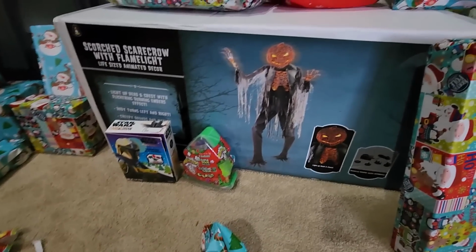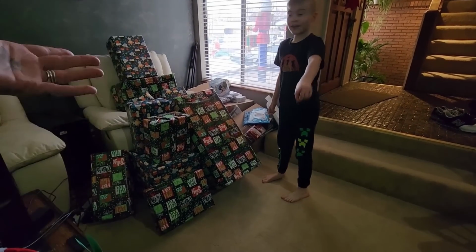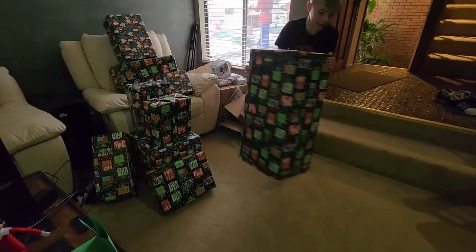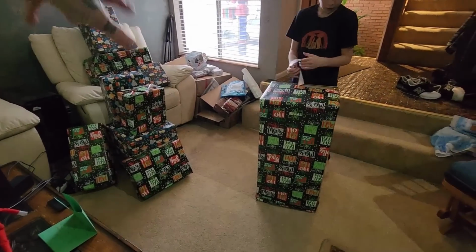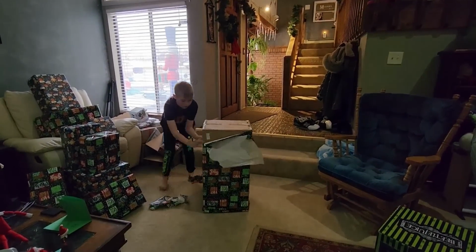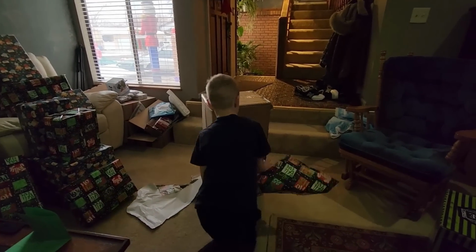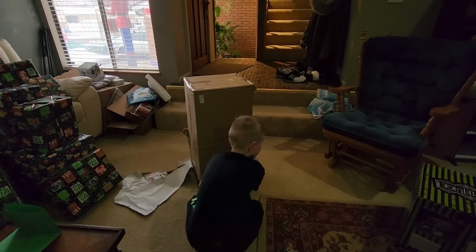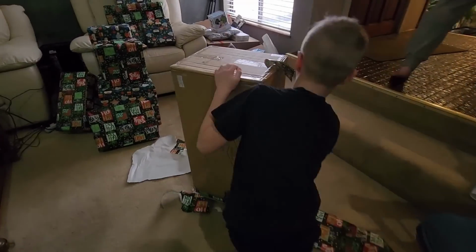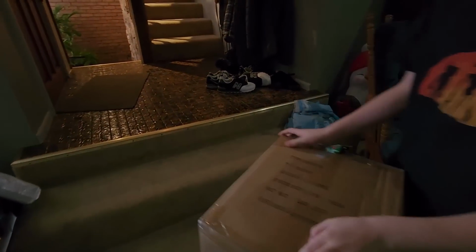Look at that. Animatronic. That for me? Yeah. That's me and Dad's presents we put there last night. Remember I told you we had to wrap it? We put all this, that's for me and Daddy, and the others are from Santa. Oh, what is this? Let's find out. I bet you can't guess. I bet you're not going to be able to guess what's in there. Oh, yeah, we didn't get Sid's yet, huh? What's in here? We'll see.